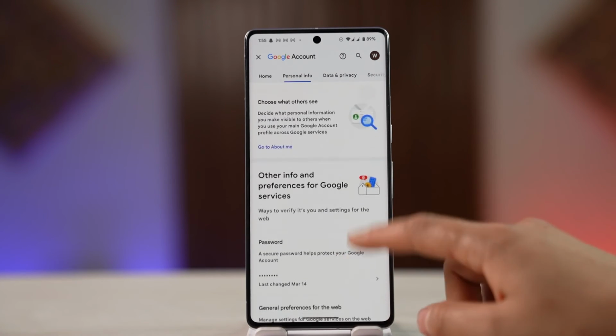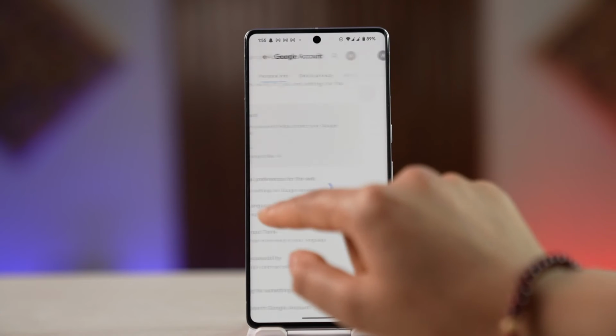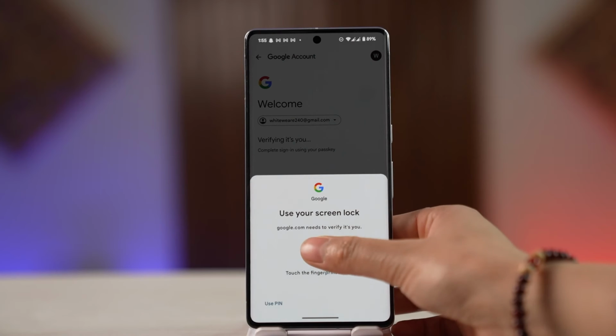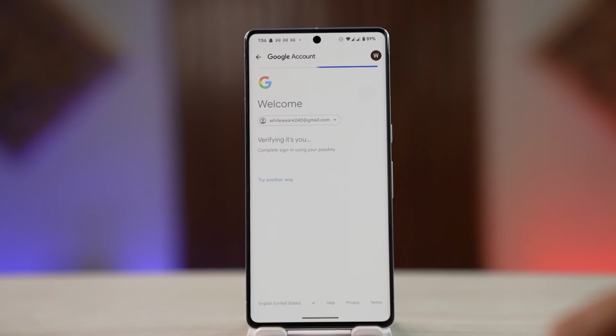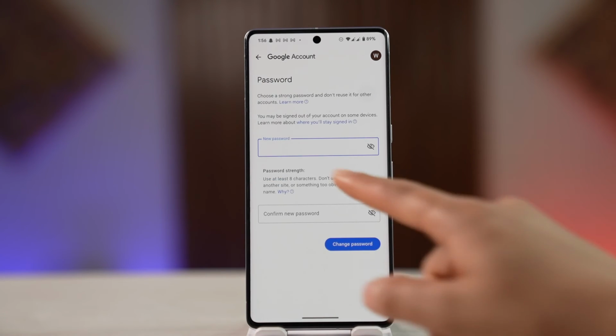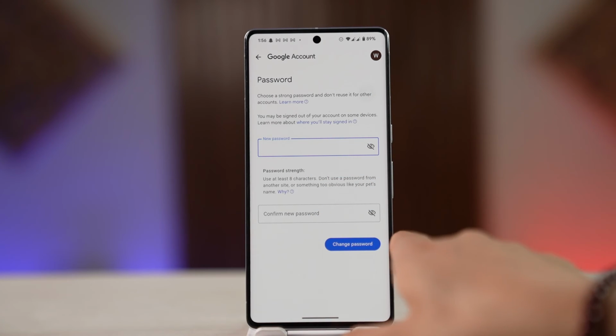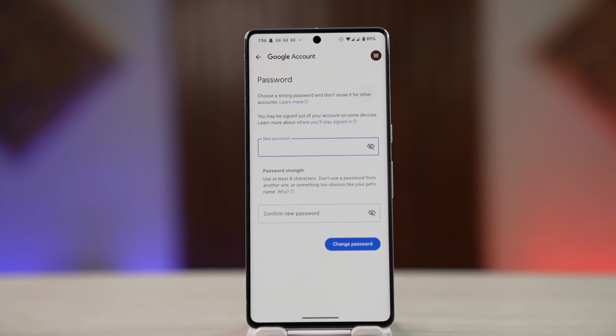You could also find your password section. Here it is. In order to change your password, you have to enter the current password. First thing, you have to verify it. Once done verifying, you will then be taken to the next page where you can change your password. So now type in the new password and once again confirm it. Once you've done typing, you simply click on change password right over here and you'll have successfully changed your password.